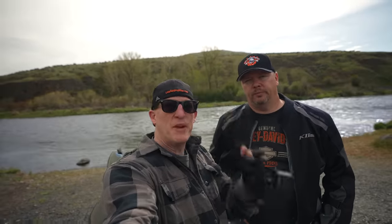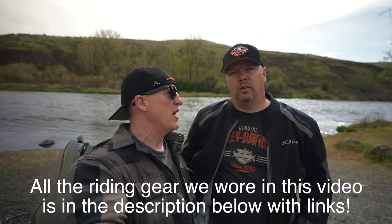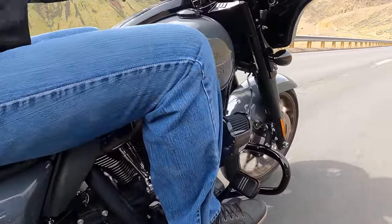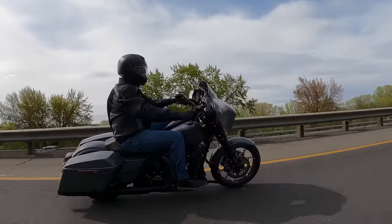Here with Lurch — he's been riding the Street Glide ST for a while now. He's 6'4", and the first thing he would do is change out that high-performance air intake that sticks out — his shin is hitting it with a 36-inch inseam, which also makes it difficult to reach the rear brake. After that, probably change the bars, which is pretty common for him on most bikes. He'd also move the floorboards forward and put an extended brake lever on. The biggest thing is changing out that intake to something more streamlined. But he had fun — it's got a lot of zip and it's fast.